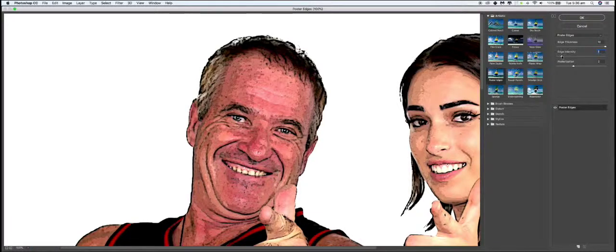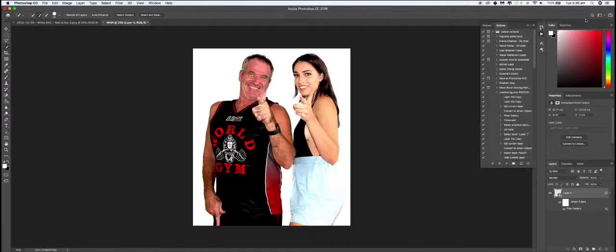Now, because I've done this image before and I'm fairly dark-skinned, it brings out a lot more splotches. So for me, with this particular image, I will take down the edge intensity slightly. Once you've done that, you click OK, and as you can see, it resembles more of a 16-bit image. So now we're going to turn it into a black outlined image.